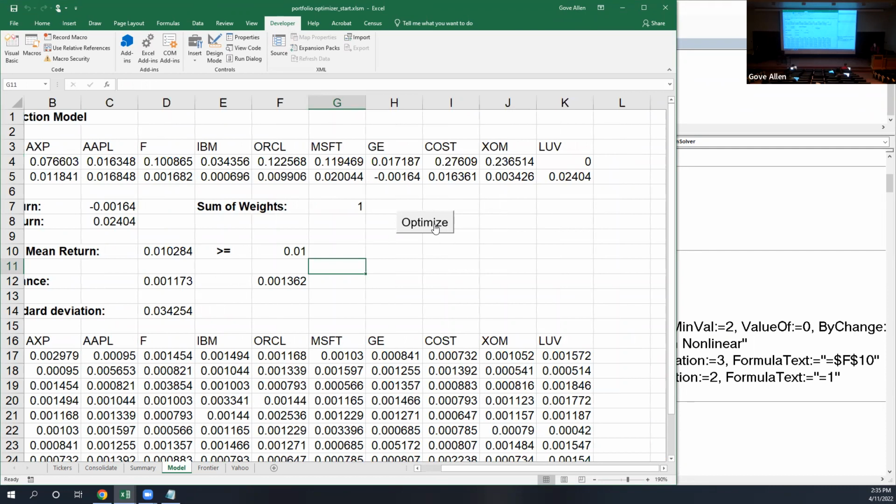Just that alone is nice, because someone could come in here and say, what if I'm after 0.011? It's going to optimize a little bit differently. We're bringing it a little southwest to be able to get that. So they don't have to go through solver and run it. That's enough to do it.